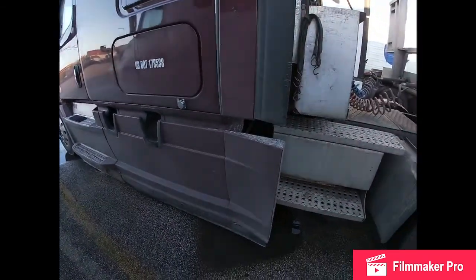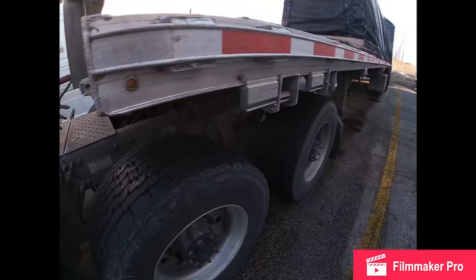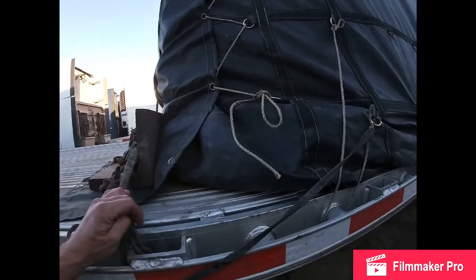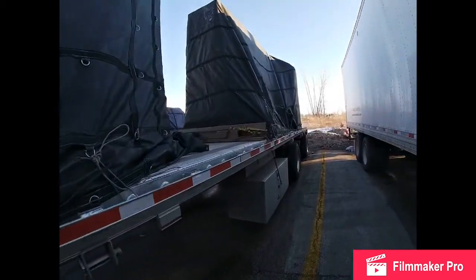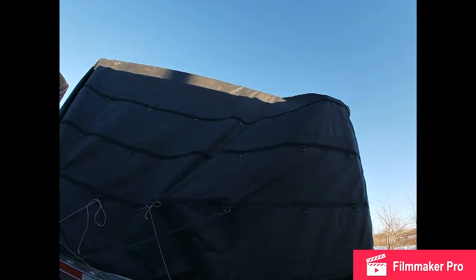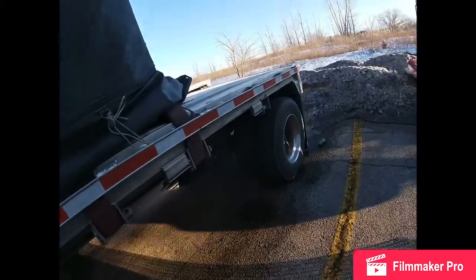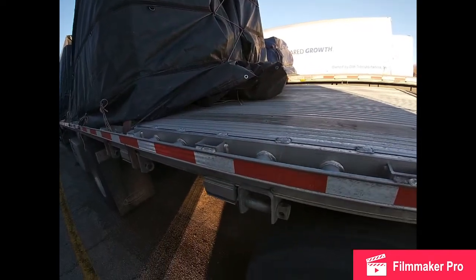We'll talk to you. Filthy truck. Filthy, filthy, filthy. Mud everywhere. Got a G trailer, flatbed, A-frames in the front. Well, that guy came loose. We'll have to snug him down. Glass A-frame and glass rack in the back with a drop tarp. Anybody who knows me knows I hate flatbeds. I don't care what you do, you cannot get this tarp tight. I have put bungees on it, I have put rope on it, I have pulled, I have cinched, and it flops like crazy.